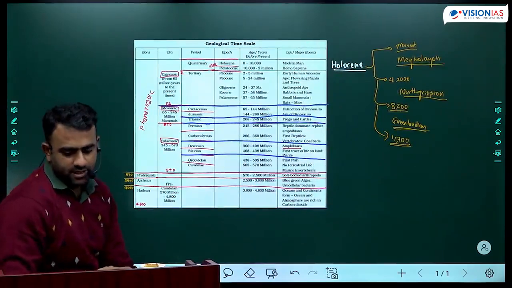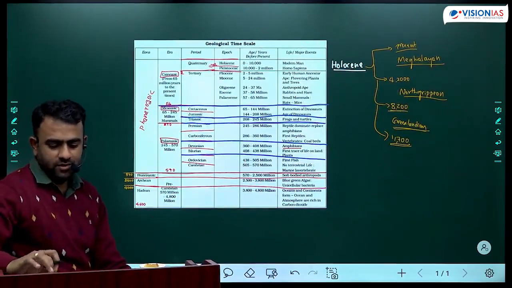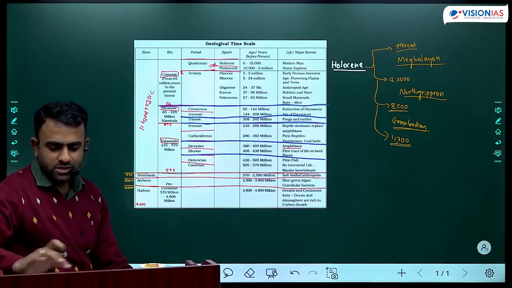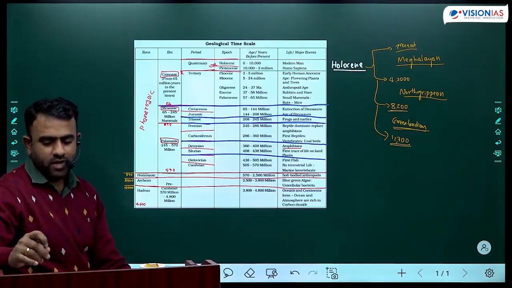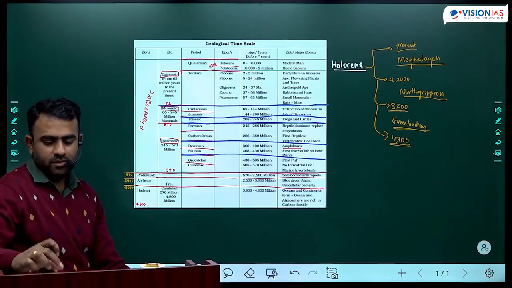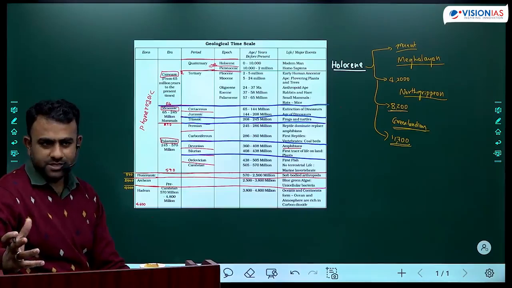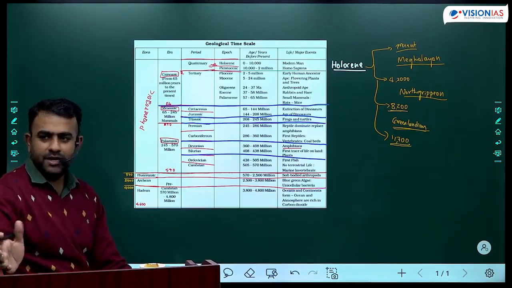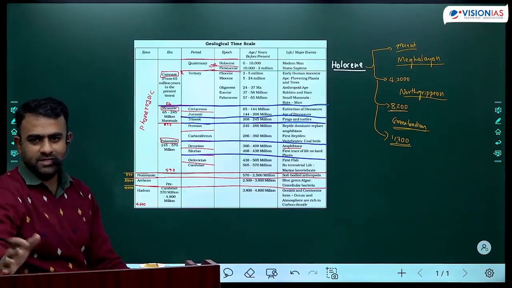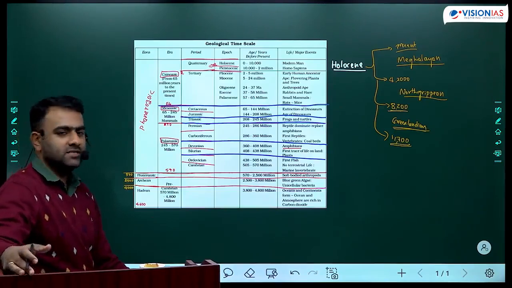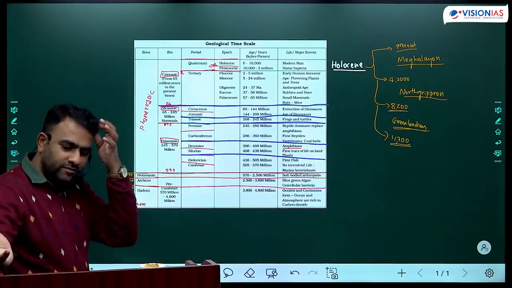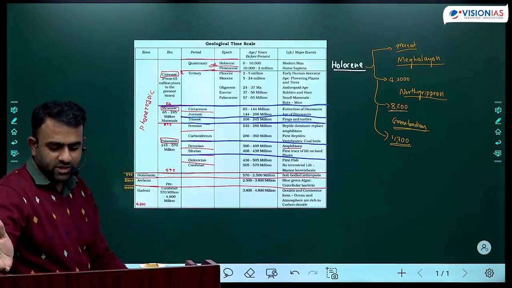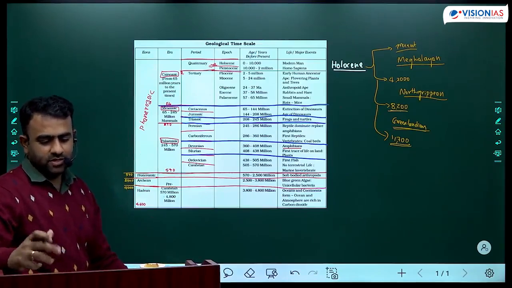ठीक है, ये है हमारा geological time scale. I have given you a broad overview. You can use this in your environment. Okay, environment में use कर सकते हो. वहाँ पर आप थोड़ा सा grouping of different species. Okay, तो अभी broad idea तो आ गया आपको, vertebrates, invertebrates, amphibians, reptiles. Okay, plants के अंदर तो उसको characteristics और थोड़ा सा add करते जाना. Okay, so environment में जो recently questions आ रहे हैं ना, बहुत अजीब अजीब सा questions आ रहे हैं, तो थोड़ा बहुत यहाँ पर helpful रहेगा.